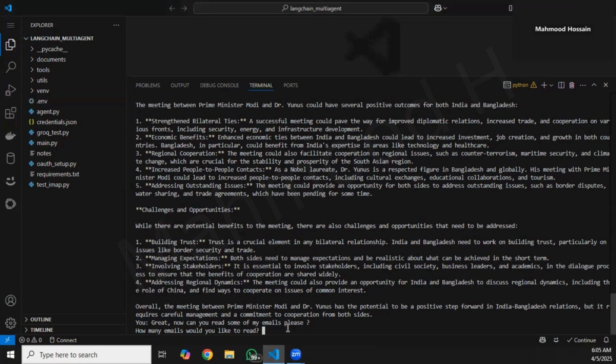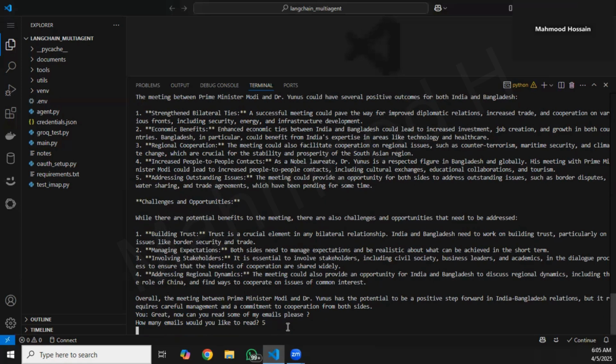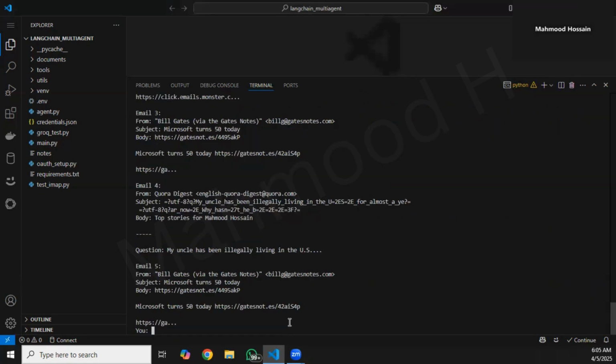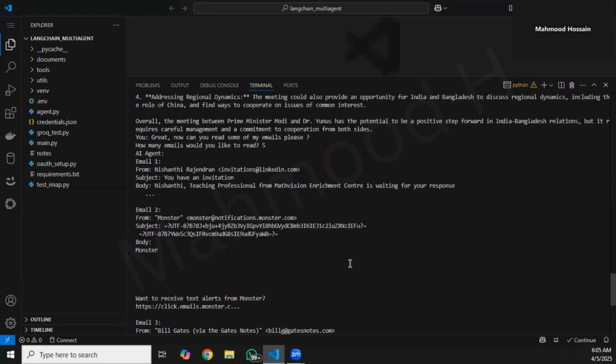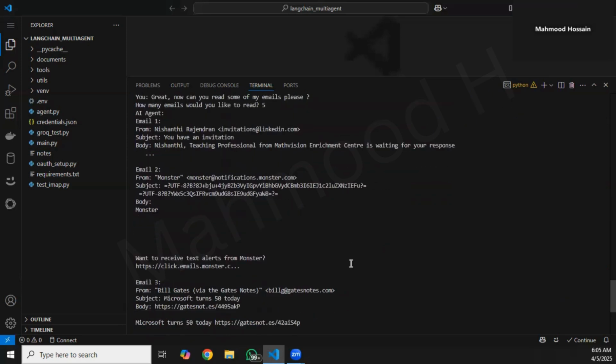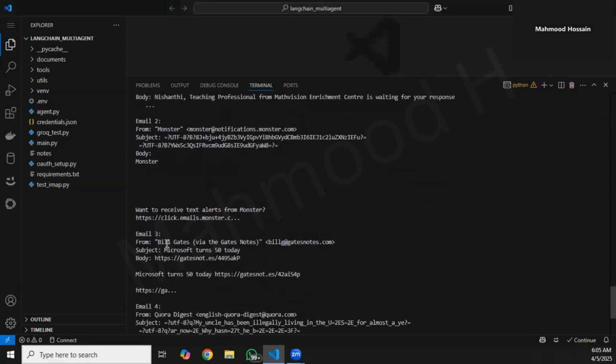Say, for example, 5 emails. It uses the Google Gmail API, and from that it fetches 5 emails from my Gmail.